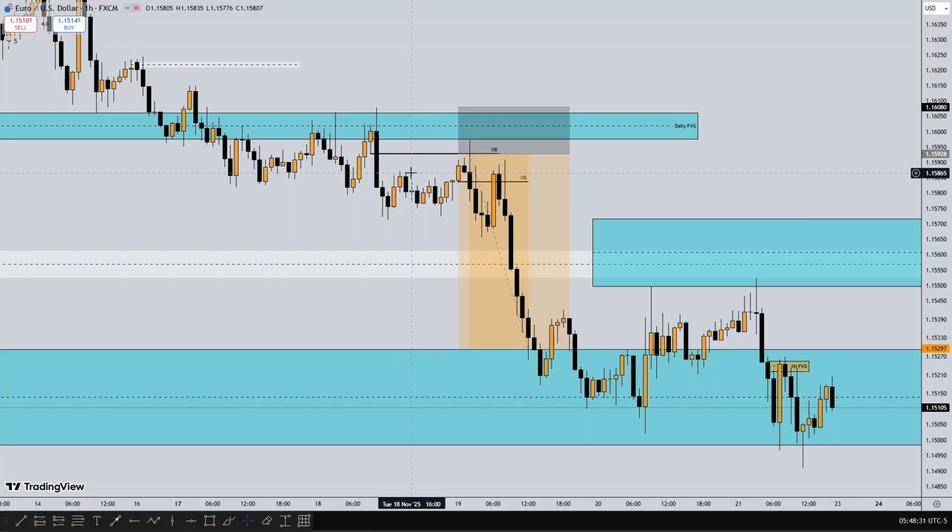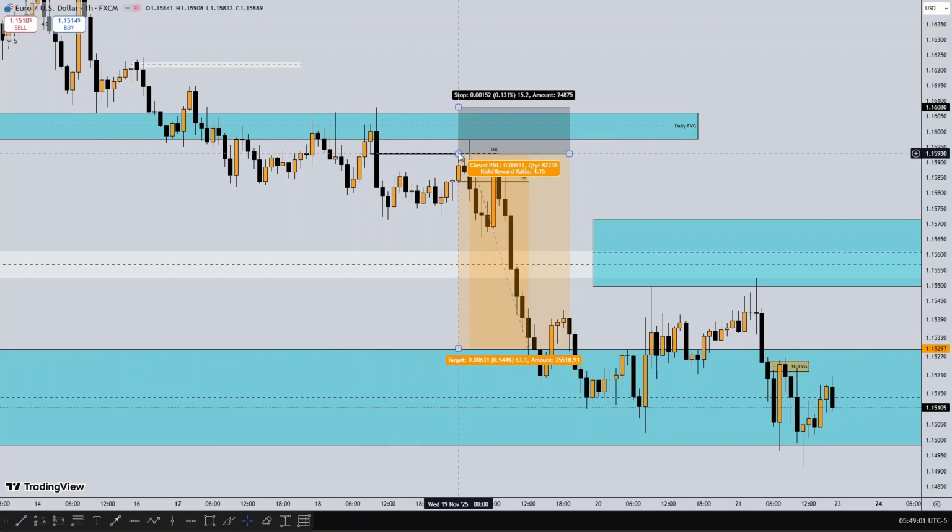For those in the signal group, know that I took a sell from this order block and the trade was posted on the signal group. Stop was at this high. The target was the daily fair value gap, because for price to run the daily fair value gap completely, there was still a chance of a retracement before a complete run. So I was trying to lock in profit before the initial retracement, with the overall bias to see a fill of the daily fair value gap.